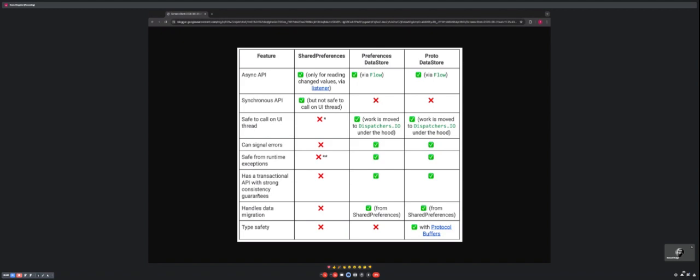This is what I was talking about, it ensures ACID when working with data. So you have a cleaner approach, and you're sure that the data you're dealing with is the most recent. And then of course you can migrate from shared preferences to both preferences and proto. So I guess this is the only benefit that proto gives you over preferences.